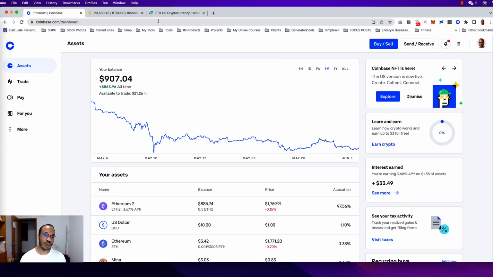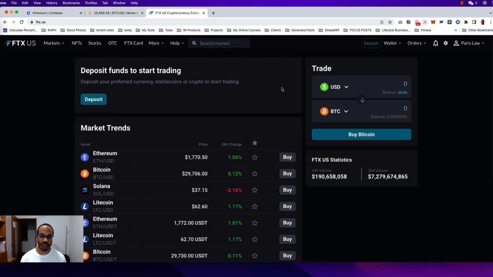So Coinbase and FTX have some advantages because they also allow you to use your money inside your cryptocurrency accounts using their card. So they have the Coinbase card and FTX has the FTX card. I haven't tried any of these yet, but I'd be interested in hearing your experience if you've looked that up. So that was just a quick snapshot of the three big players that you can choose from if you're a US citizen trying to get started with crypto.